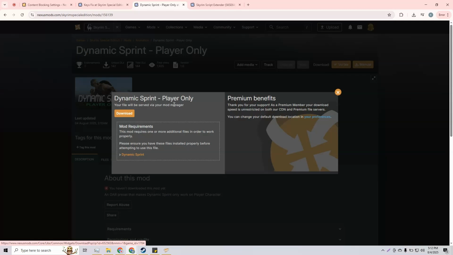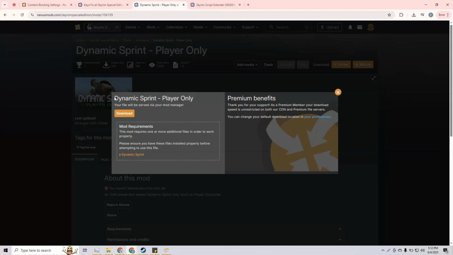Dynamic Sprint. Okay, so let's go ahead and look at Dynamic Sprint. You see this thing called mod requirements. You need this. Whatever they list down here, you absolutely have to download first.